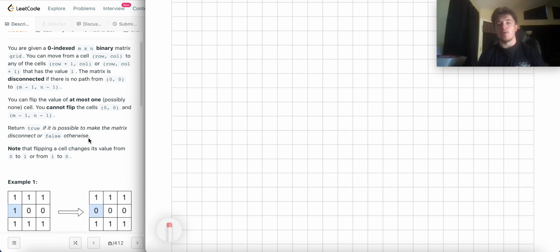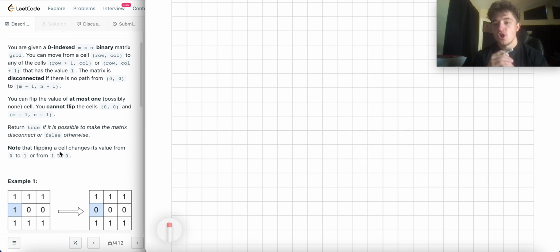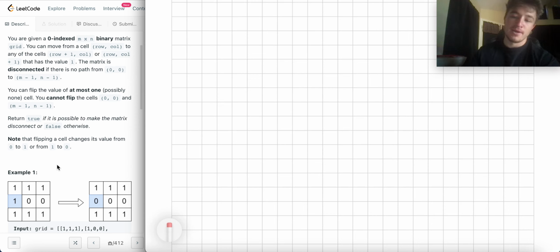Okay, so this is kind of weird, because we want to take a grid. This problem is kind of confusing because it goes against what we usually try to do. Usually we're trying to connect things, but this is basically asking, can we disconnect this graph? What would it mean for the graph to be disconnected? That would mean there would be no path from (0, 0) to (m - 1, n - 1). So is it possible that there is no path, or that you could flip a bit so that the path goes away? Or the remaining case is that there's no way you could disconnect this graph. There are just too many ways you could go from (0, 0) to (m - 1, n - 1), and in that case nothing you do will make this work.